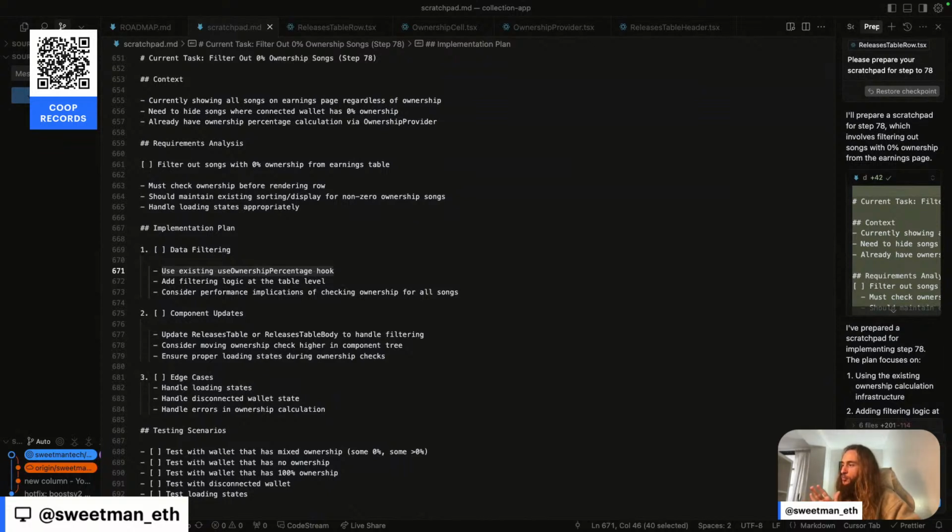How can we leverage that new provider that you built to help us filter out the rows, while keeping total files changed to a minimum?